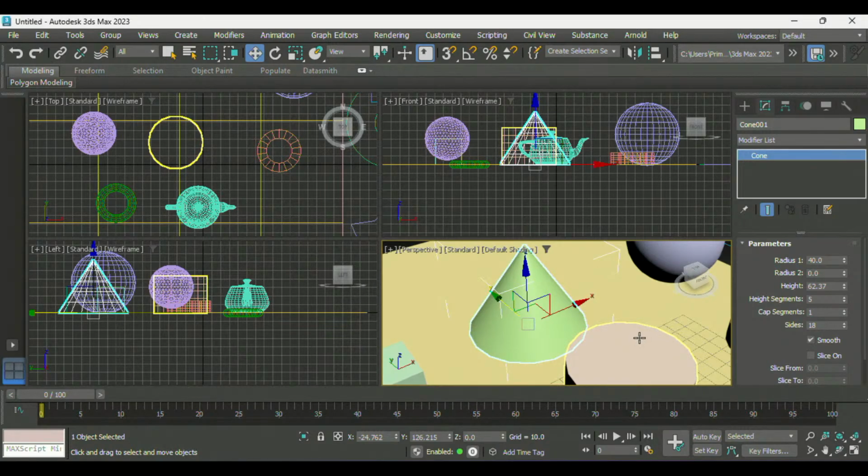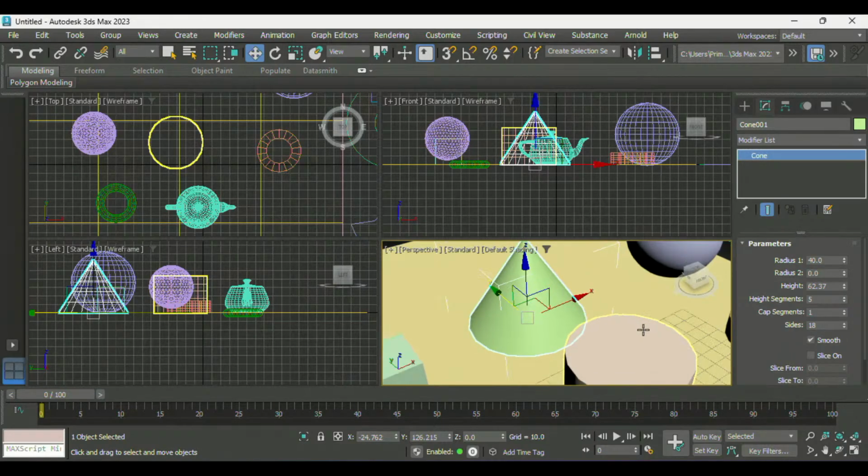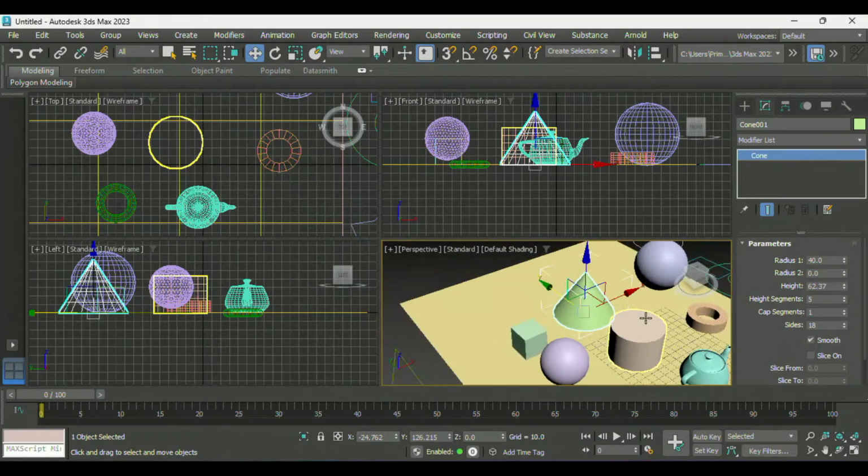The more segments you have, especially when you start really populating your scene, things will start getting heavy on your system. But truth be told, the system can handle quite a lot.